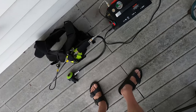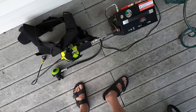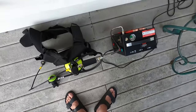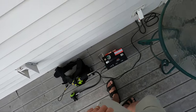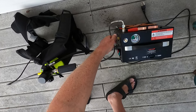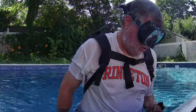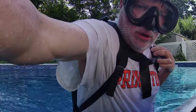It's reached what I set it to — about 3,000 PSI — and it had already stopped by itself. All I need to do is hit this and I'm good to go. I've been a certified scuba diver for over 40 years, so I know this isn't a toy. The first thing I'm going to do is check it out in the pool.